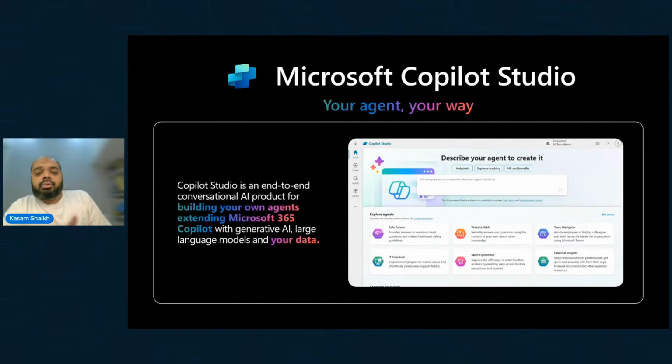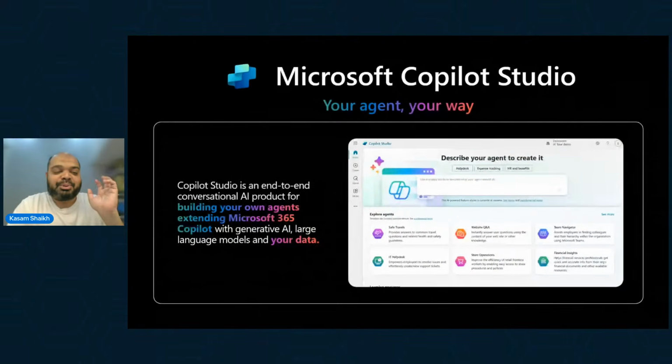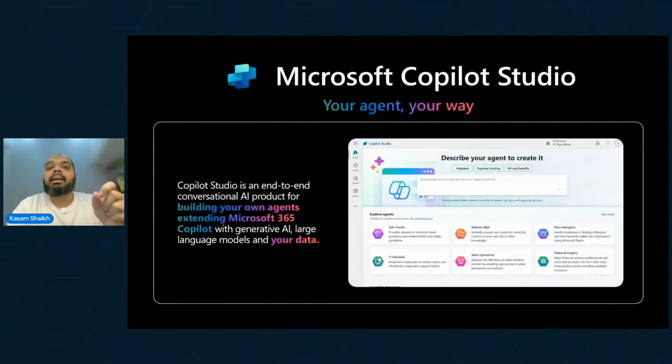So, Copilot Studio, where it fits in. It fits into this picture by providing an end-to-end low-code conversational AI tool for building agents. We believe that the best place to build agents, in a world where you're going to be building lots of them, is Copilot Studio, our low-code platform for building agents. Whether you are building them from Microsoft 365 Copilot, your website, or your application, wherever it is.